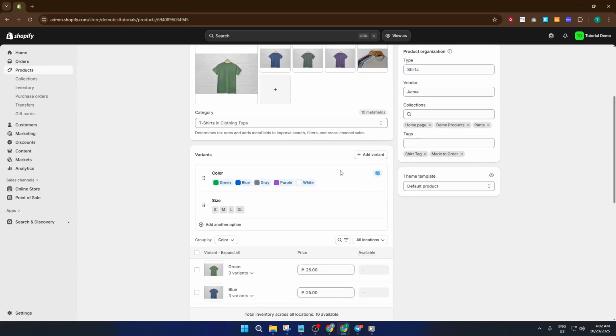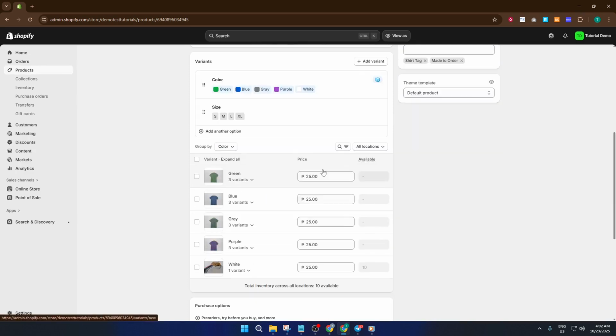Once you're on the product page, look for the section labeled Variants. This is where you'll see every version of your product. So, for example, each color, size, or style gets its own row. Here's where the magic happens. Click the checkbox to select all the variants you want to edit. If you're updating everything, just check the box at the top to select all at once. Don't worry if you accidentally miss one. Shopify makes it clear which variants you've got highlighted.